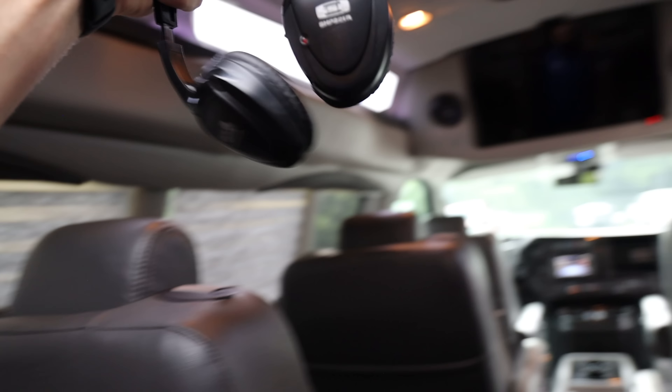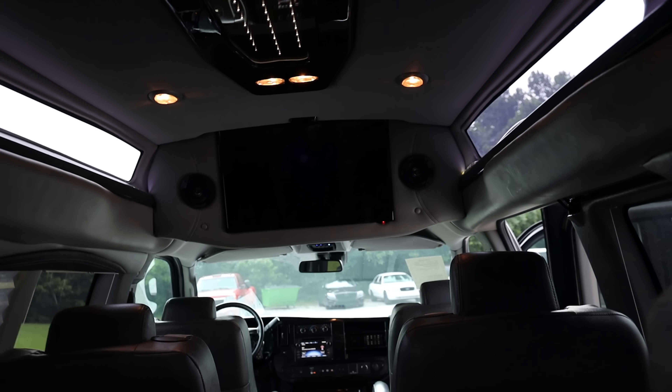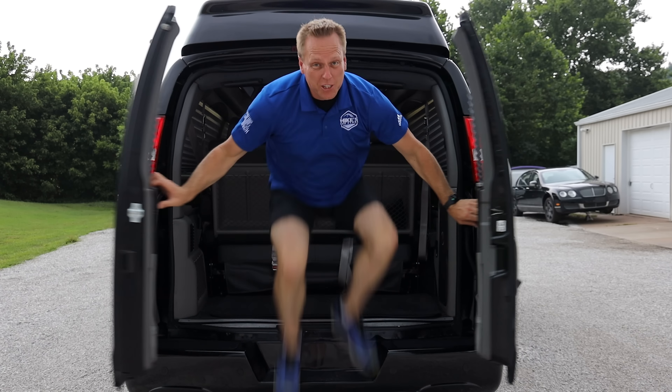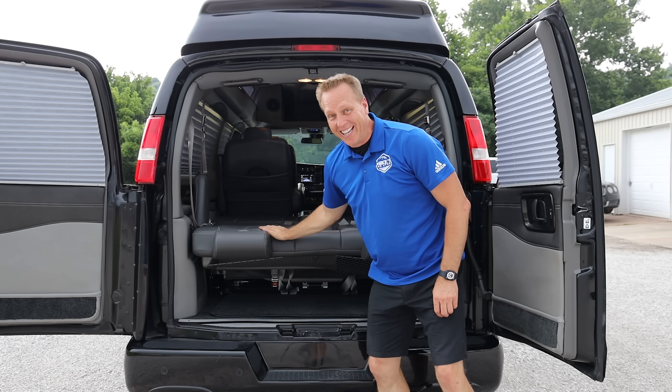Looking forward, there's a 27-inch TV up here, a JBL surround sound system, and infrared wireless headphones, so you can travel in peace and quiet or enjoy an awesome sound system. We also have sun shades. And this right here — oh yeah, this is where all the magic happens. With the touch of a button, you can turn this bad boy into a bed.